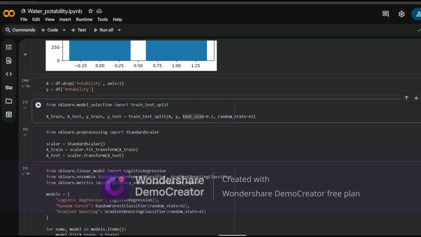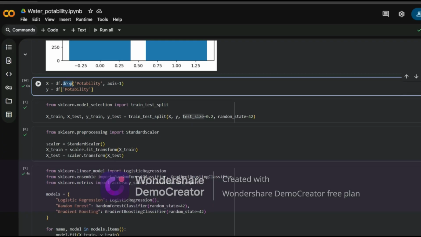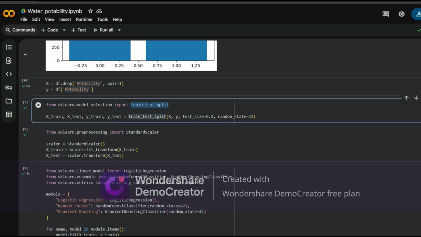So in the input we will just drop the potability column, and the remaining 9 columns will act as the input features. So in y we will just give the potability column, that is our output which we have to predict. And in the next step we will split the data into training and testing.